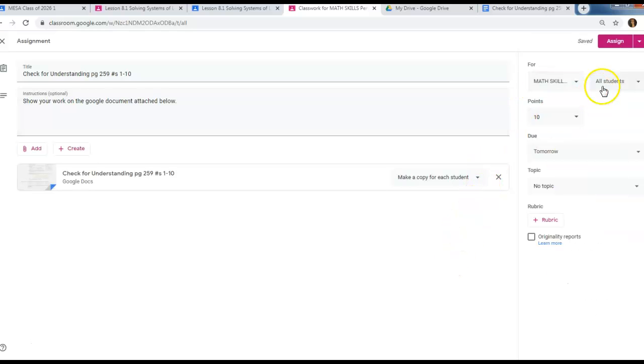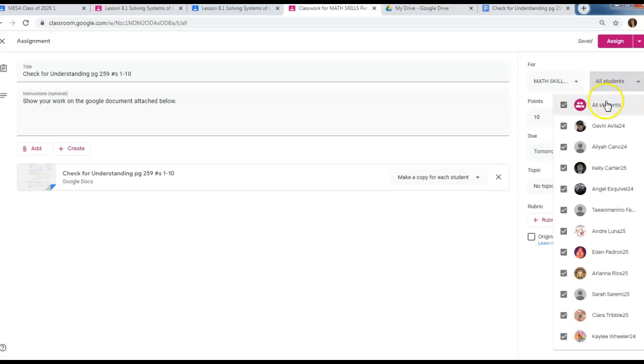So what I'm going to do, let me see. I'm going to select only 8th graders. How do I know that they're 8th graders? They have the class of 24. Oh my gosh, I don't know if this one's 24. I'll check later. So this one is the 24. So I'm only assigning it to those 8th graders. So 24 right there. Let me see, is he a 24 or not? I can check later. So I'm only assigning it to those.